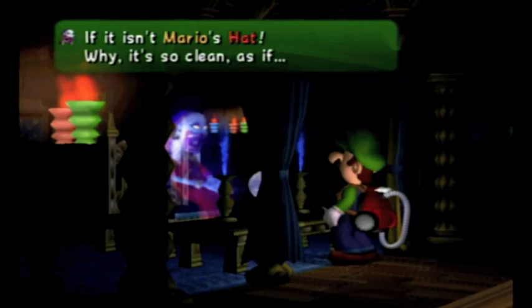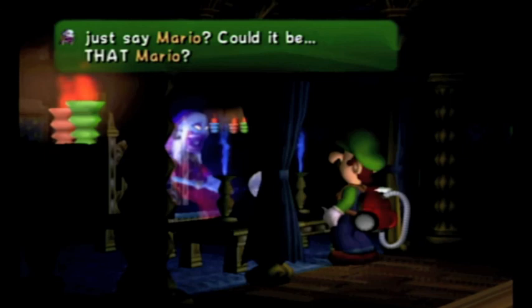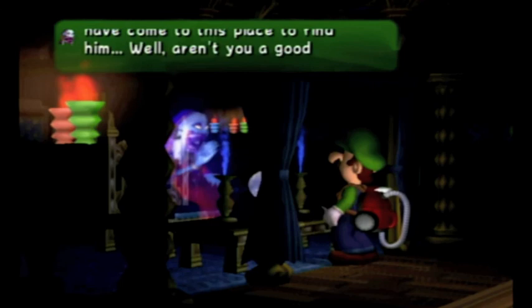Yeah, Mario's hat. It's so clean, as if someone just washed it. Someone just washed it. Oh, no. How dare someone be courteous enough to wash his hat, which I'm sure he never washes. He sweats so much because he jumps a lot.